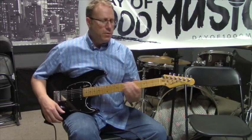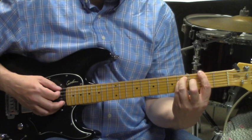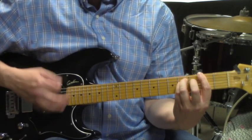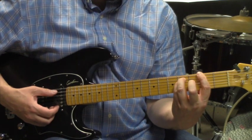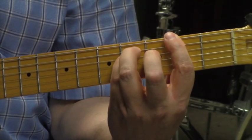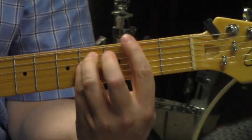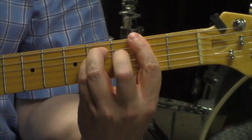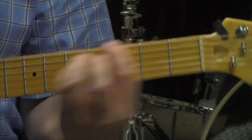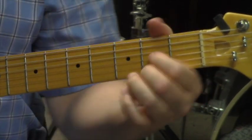So it starts once again with the chorus, and then for the verse it's just you're hammering on this F sharp 5 or F minor, I guess. So all you're doing is you're hammering with your ring finger, 4th fret, 2nd string. Then we want to transition into the chorus. We actually have a little bit of a transition going, so it's F sharp minor, E, so once again, once you're doing that, the last one is, and then it goes into the.